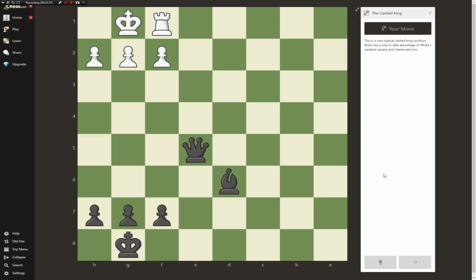This is a very typical castled king position. Black has a way to take advantage of white's weakest square and checkmate him. So playing black to play. That's really straightforward. The queen just goes to h2. Checkmate. King's trapped in with his own pieces.